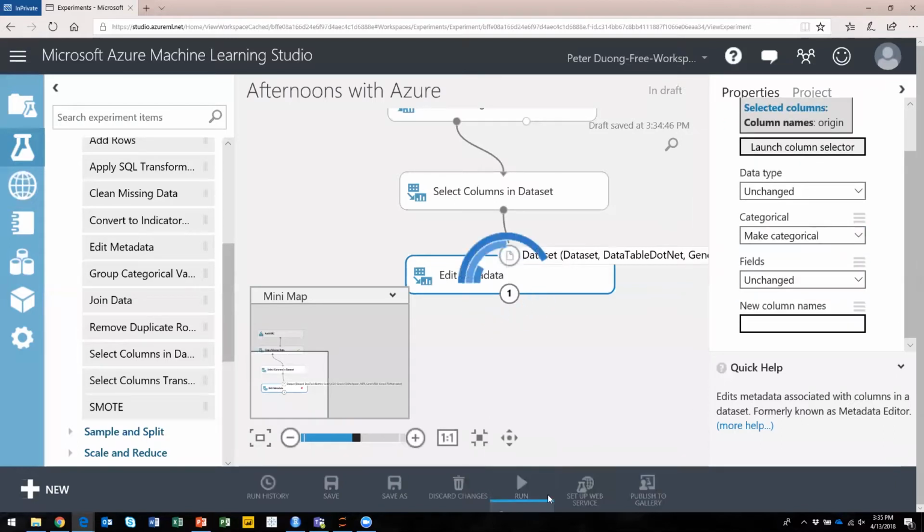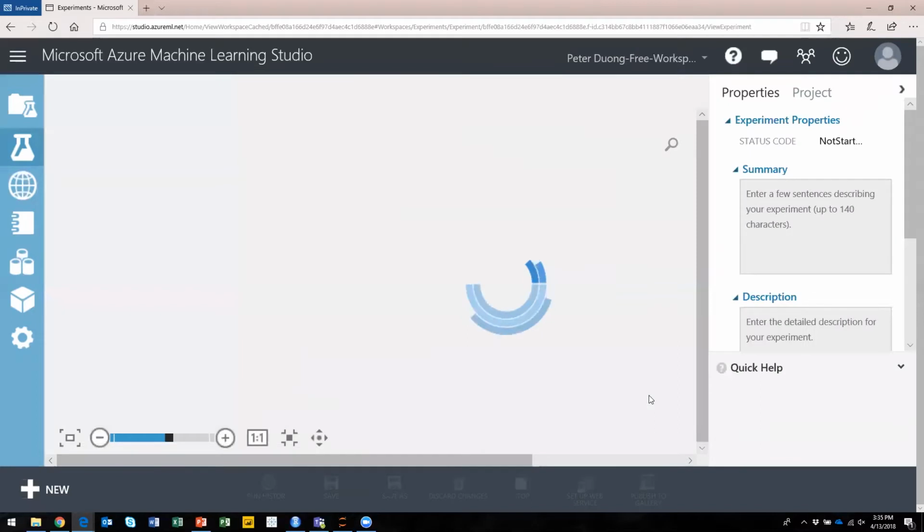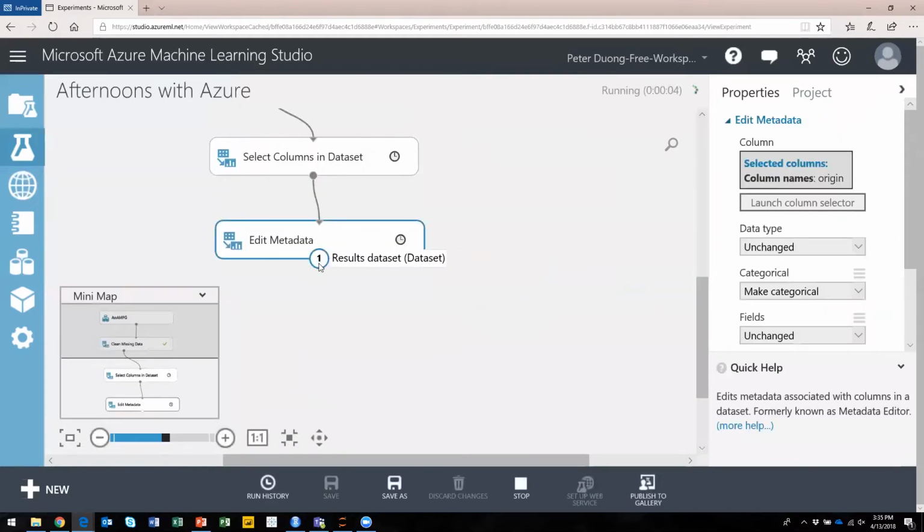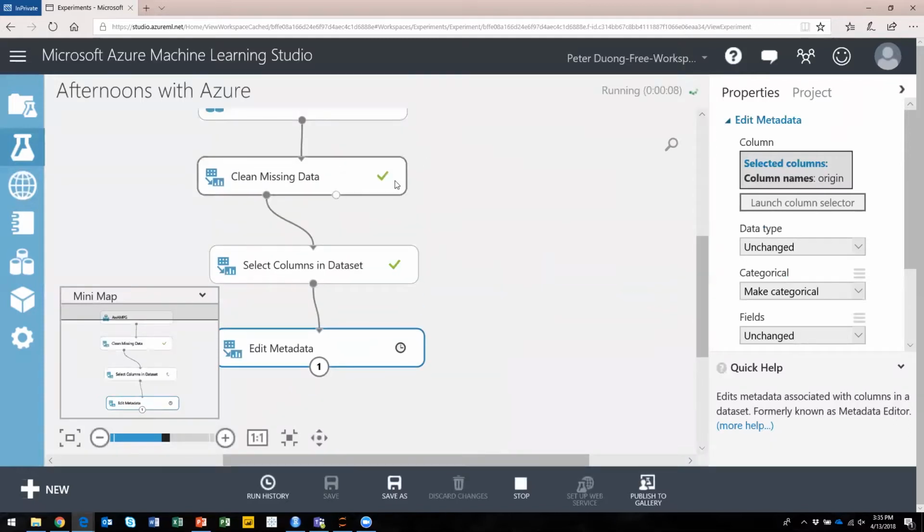It might take a couple seconds, since it's going to run through all these steps, and then we can confirm. I kind of missed it, but I skipped the clean missing data; it's just proof for you guys.